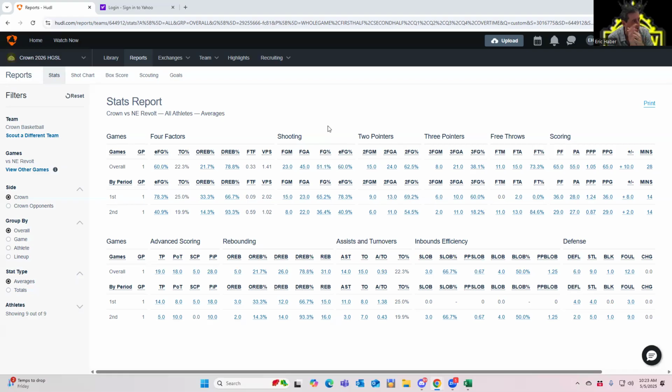You needed to have the 60% effective field goal percentage to get this win. And you're just not going to be able to make this happen with 22% turnover rates going forward. Third, this offensive rebound percentage has got to be higher than that. And as I've been saying in previous videos, it's harder to improve the rebounds than pretty much anything else. You could do it schematically by making sure you send people to the glass. But aside from that, it's tough to correct not having good size and good rebounders right on the spot. Turnover rate you can fix, though. So much of that is focus and mental that you can fix this pretty quickly, I think.